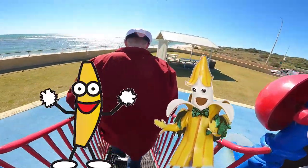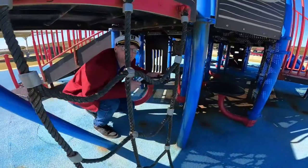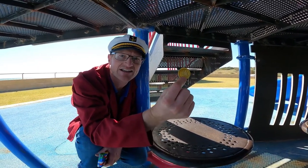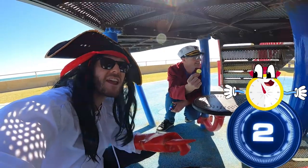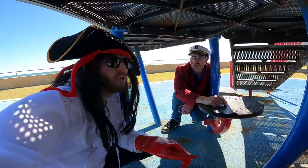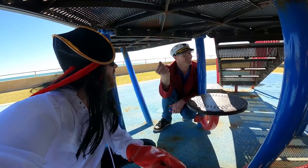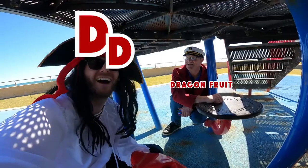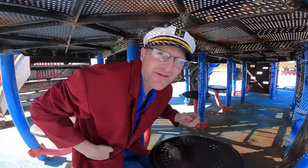Should we go down these steps? Let's go! Let's have a look under the ship — that's a good idea. Whoa, you're going to fit in there, Captain Bobo? Look what's here — whoa, look at that, another one! What letter is on this one? Oh, it looks like a D. Do you want to start the clock? One, two, three, four, five — oh no, the time's up! A fruit or vegetable beginning with D — oh, I don't know, that's a tough one everybody. Can you think of anything? Oh look, it's gone. Oh no, I hate it when treasure disappears. Dragon fruit! Dragon fruit — that would have been a good one!